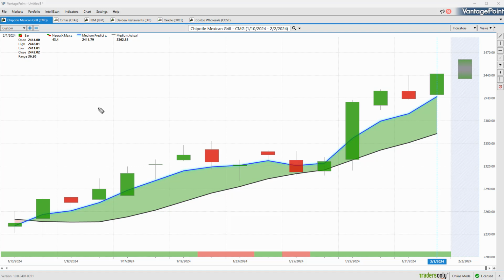But focusing on the blue and the black line value, the black line value is a simple moving average. That value is really just a 10-period simple moving average. It's going to look back at the last 10 closes, add them all together, and then divide by 10. So that's a good measure of where market prices have been. But it's really rearward looking, right? It's only looking at what's already occurred in the market. And obviously traders want to be ahead of that next move.